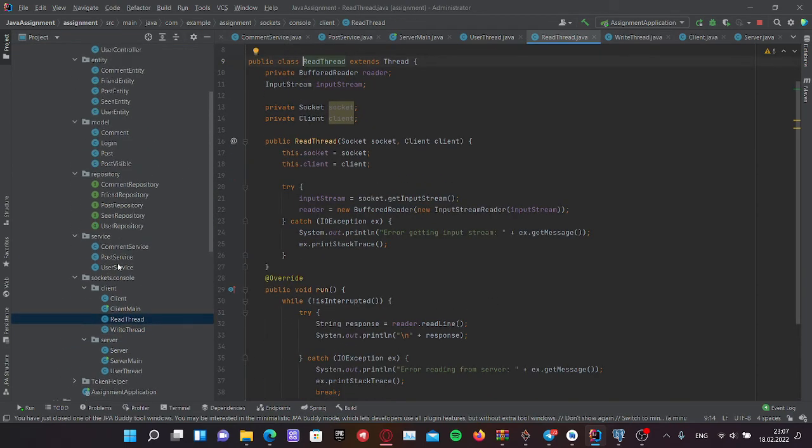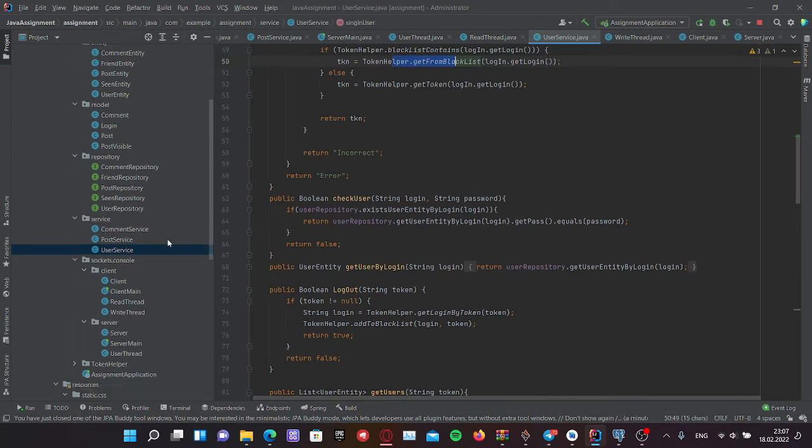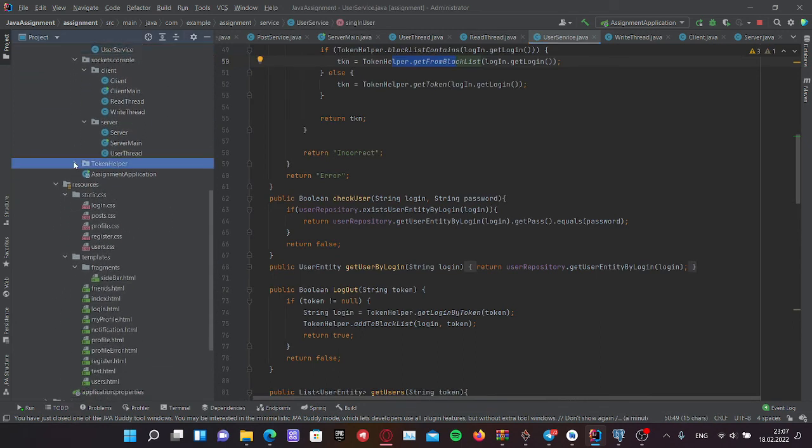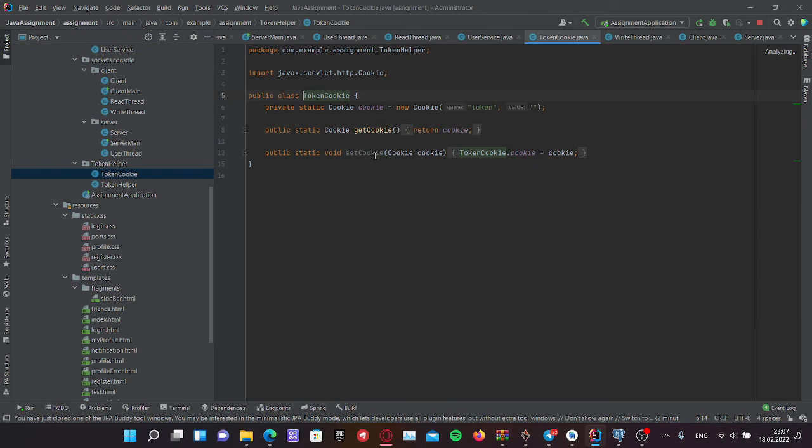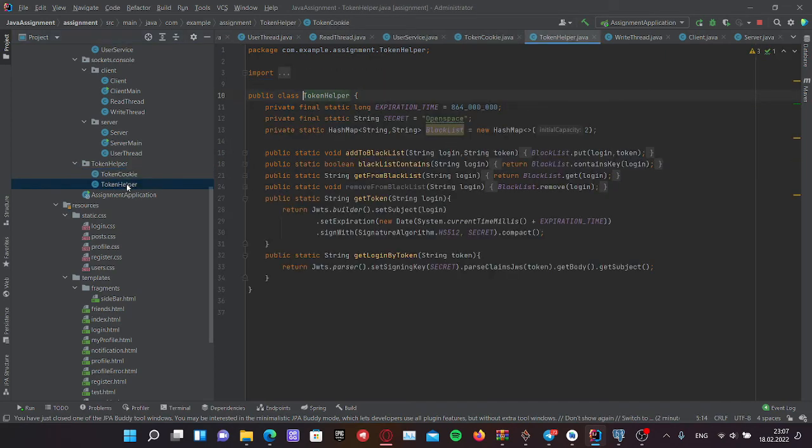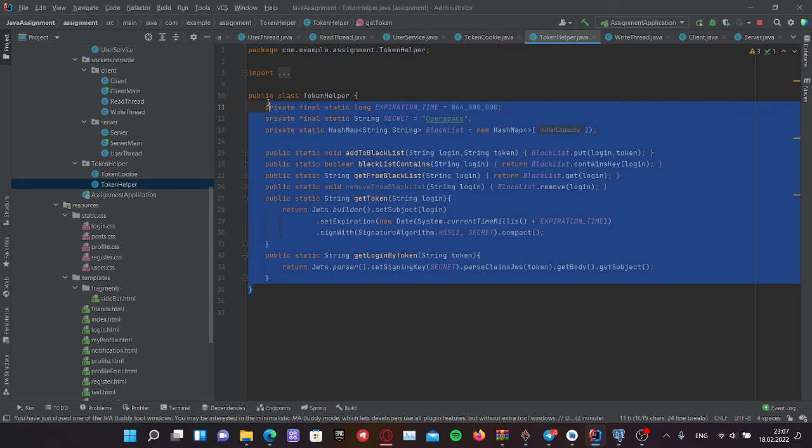And we have token helpers, the token cookie. We save the token to the cookie, and after 50 minutes it's deleted. There we use JWT, Java Web Token.